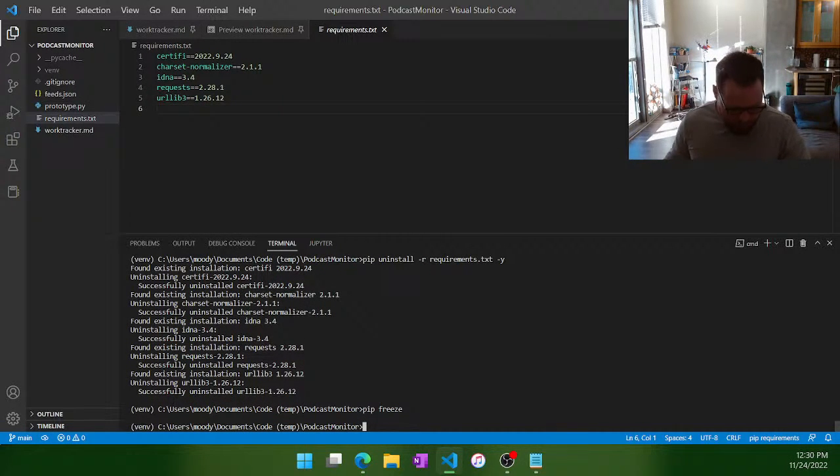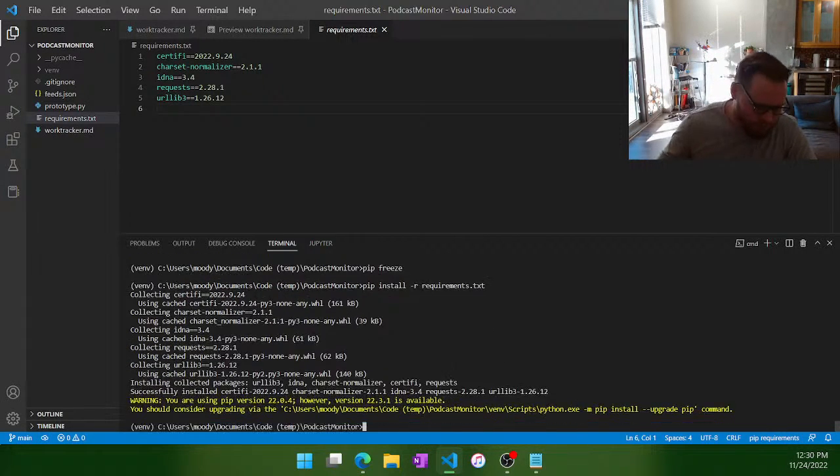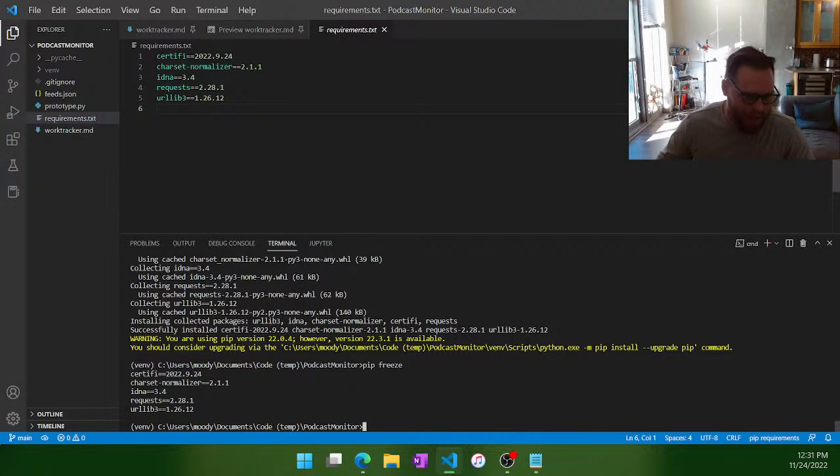This is similar to if you were to clone this project, you'd want to install the requirements file. So I have this virtual environment, so I want to go pip install now, again -r, give it the requirements file, and press enter. So that now installs everything. If I check pip freeze, again, it once again matches the requirements file. Great.